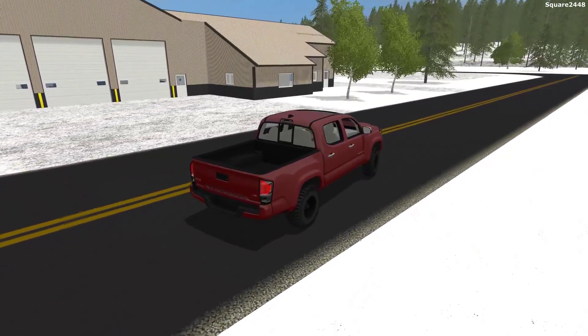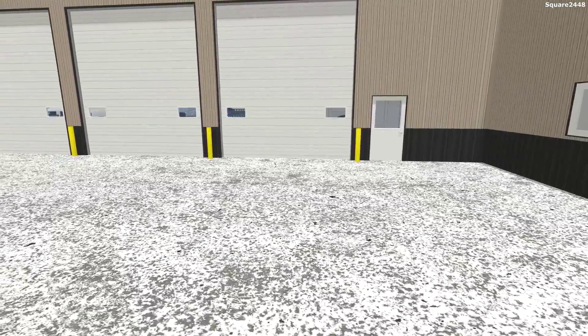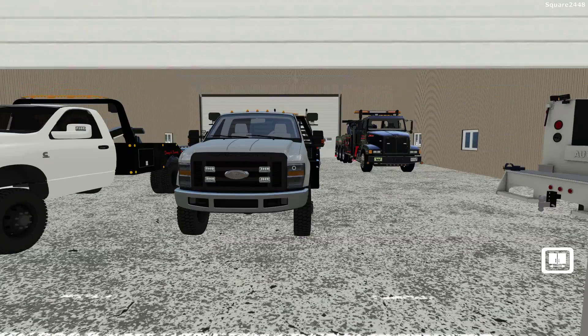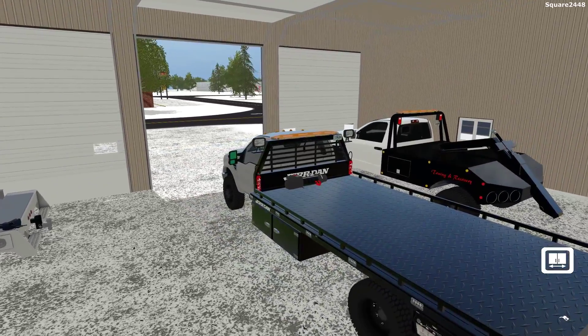Up first, we will be doing a few tow jobs. The first one is we've got to bring a broken-down cart from a customer's house over to the repair shop, and then after that we've got to go pick up a vehicle that's blocking a store. We are on an older version of the map and I will have to update it. We'll be hopping in the Ford F-350 Power Stroke Rollback.